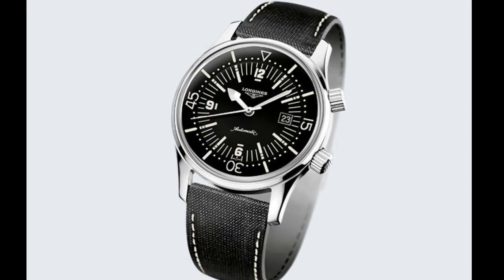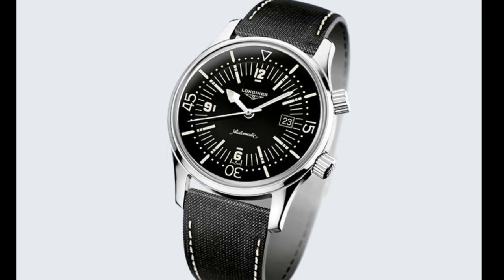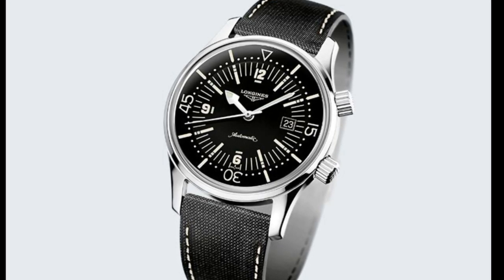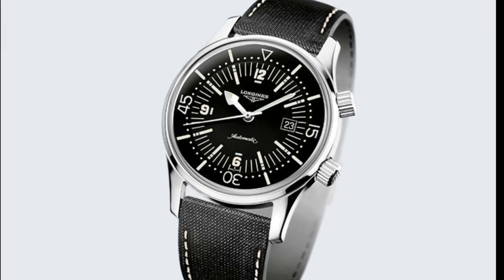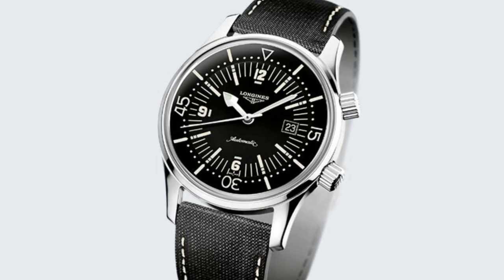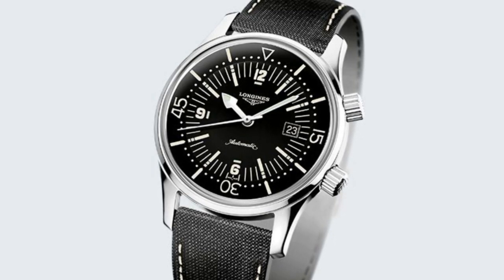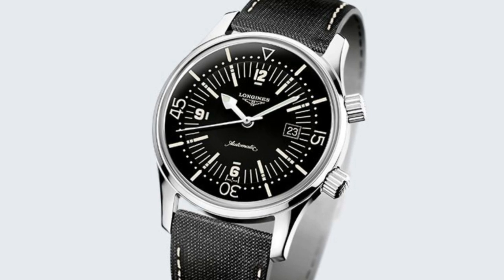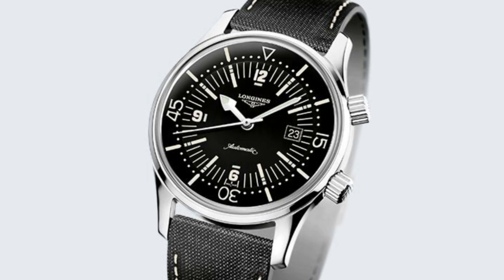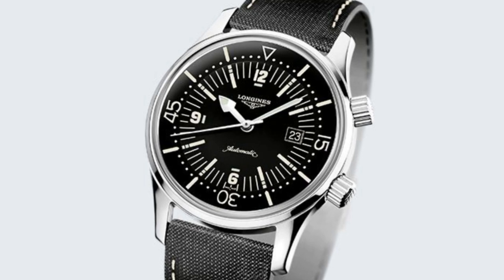This is why my super compressor of choice today is the Longines Legend Diver, which incorporates all the wonderful features of the original line of divers. Admittedly it doesn't have the functionality of a modern dive watch — there's no lume on the second hand and lume is generally quite poor. Equally, the fully polished case will get scratched very easily, which would bother me as an owner. But none of that detracts from the fact that this design is absolutely wonderful and offers a nostalgia and lost beauty one doesn't see in modern watches.